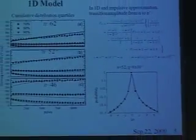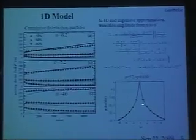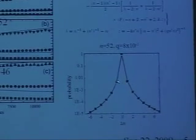We can look at this a little better and see that this agreement is quite nice. This is what this model looks like. You end up with a little bit of a mess, but in general, for the impulse that we can generate, which is about 8 times 10 to the minus 5 in atomic units, you get about 1% probability of transitioning up or down, and it's slightly asymmetric.